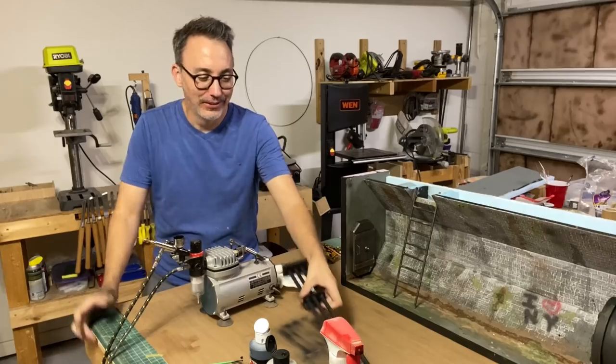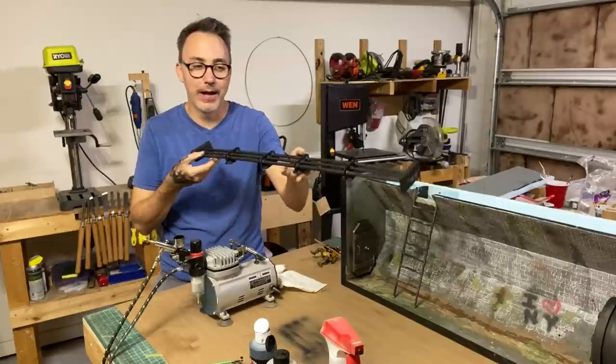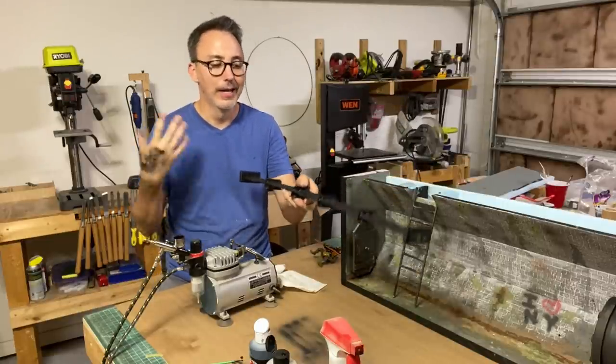But there it is. So I got this all painted up, just straight flat black. So now I'm gonna make it look a little bit more like pipes, and then I'm gonna make it look rusted, that kind of thing.